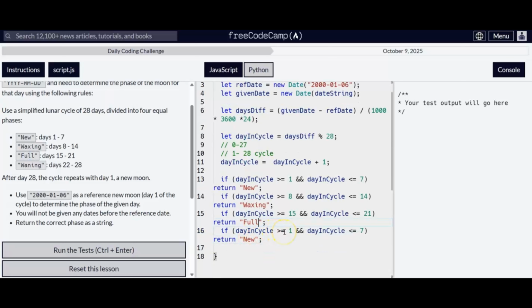If dayInCycle greater than or equal to 22 and less than or equal to 28, we should return waning.